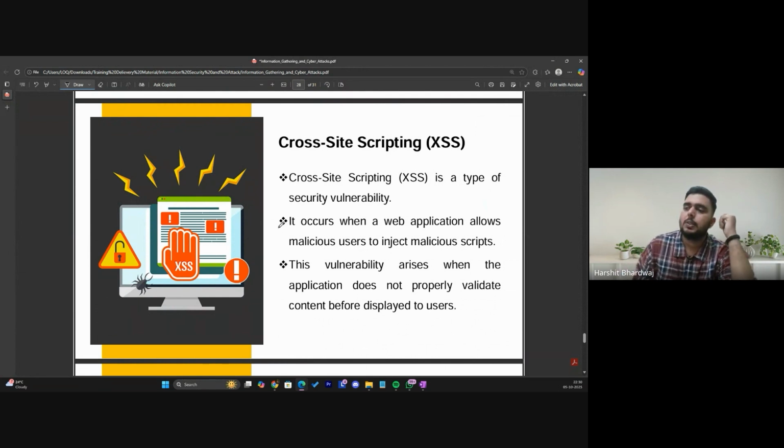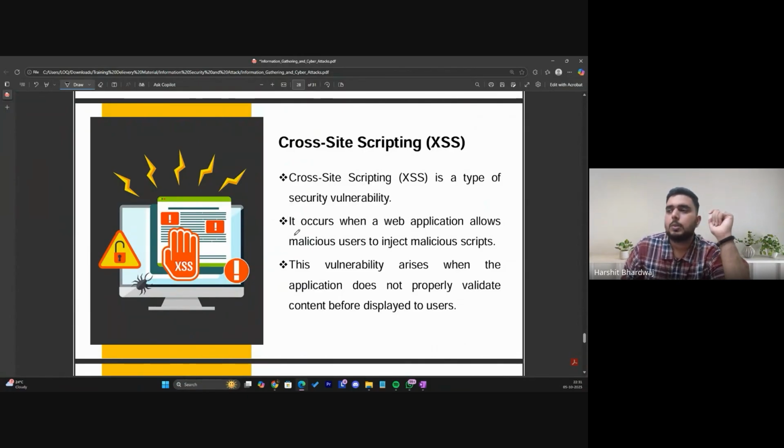It is very similar to your SQL injection, because they are exploiting the same thing: when proper input validation is not there, these vulnerabilities can exist. But when we talk about SQL injection, we inject malicious SQL queries, whereas in XSS you are injecting malicious JavaScript, nothing else.